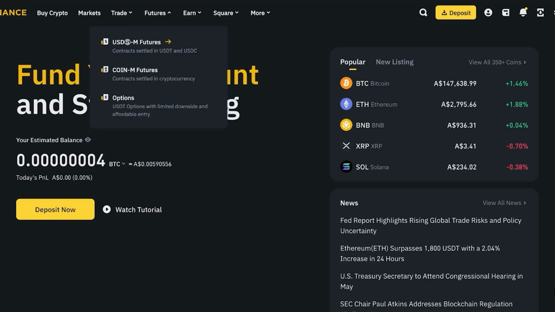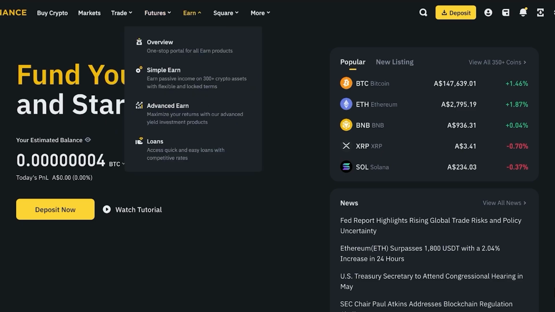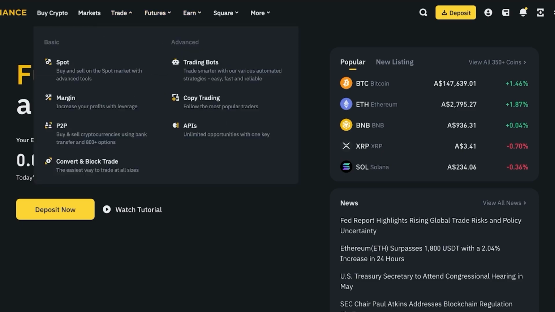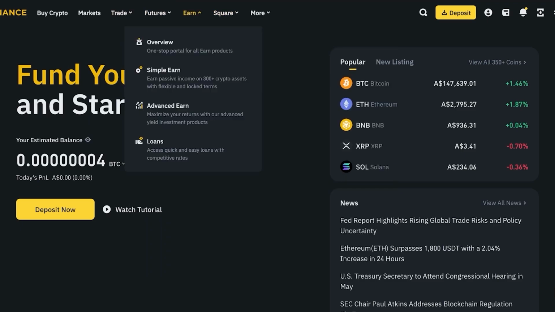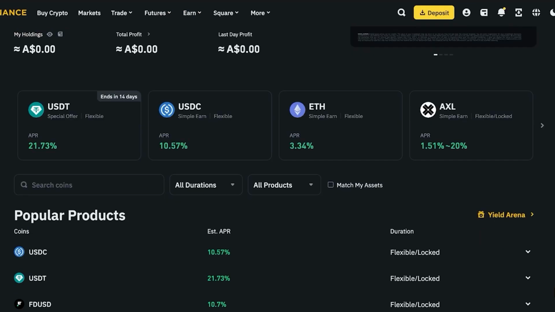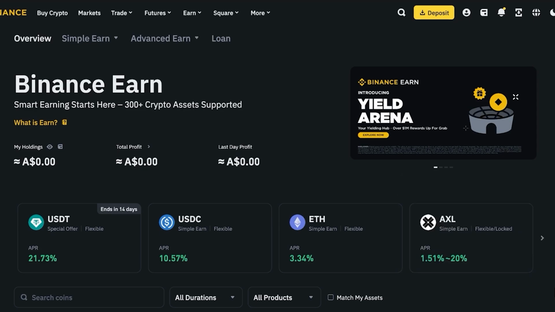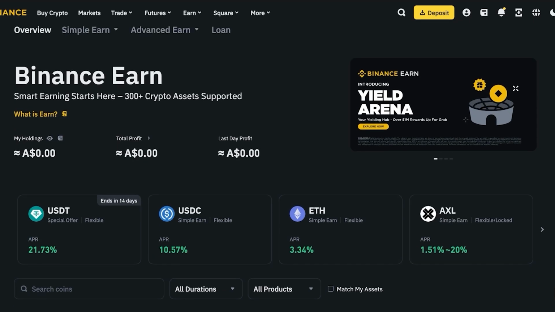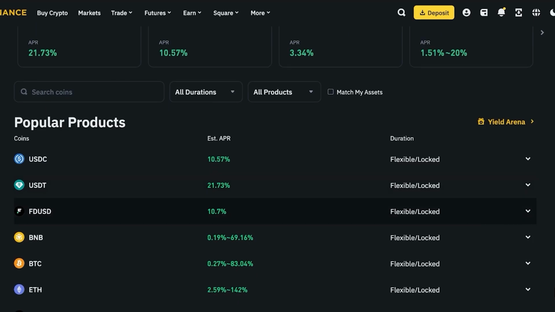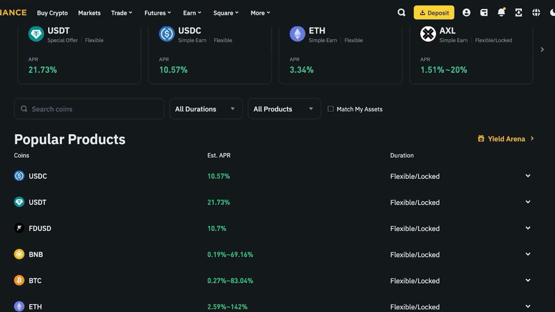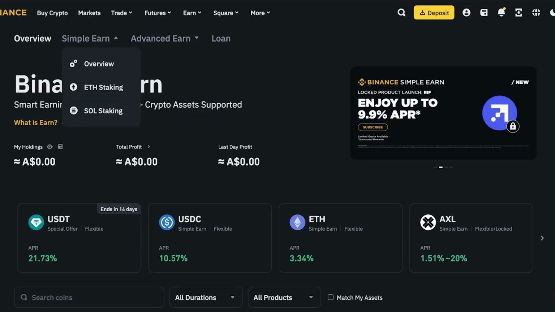Then if you take a look at USDM or COINM futures, you can always go into your market bots and build bots for those. But if you're someone that is looking to invest their crypto earnings or make their crypto earnings work for them, then you can go into the Earn section and then go under Overview. Over here, you have several different options to expand your earnings via Binance, including Binance Earn, where they have multiple different types of products, including flexible and locked savings. Binance Earn works on a simple principle.